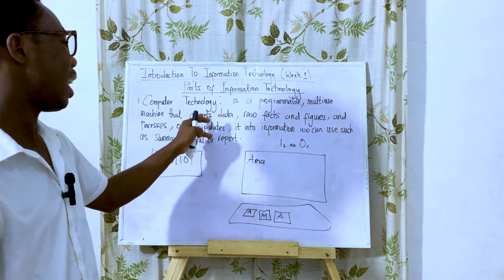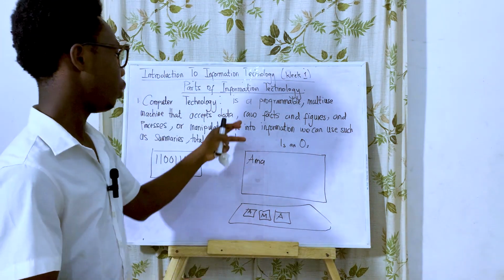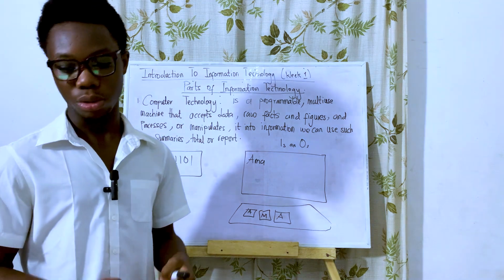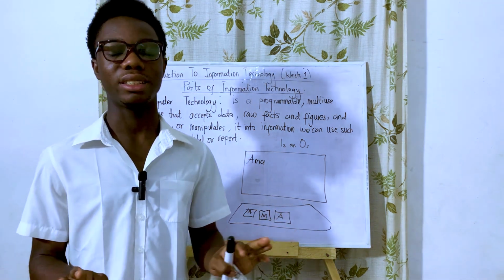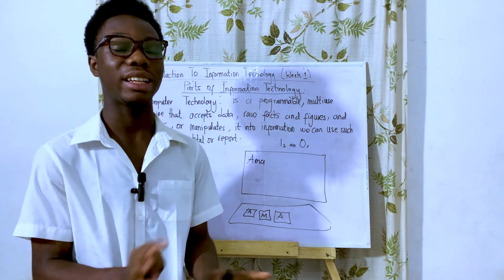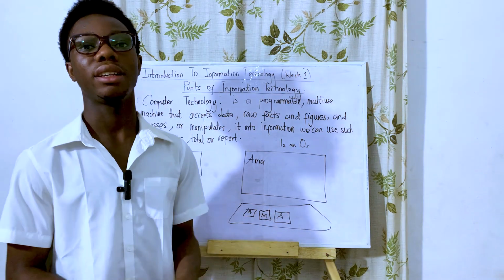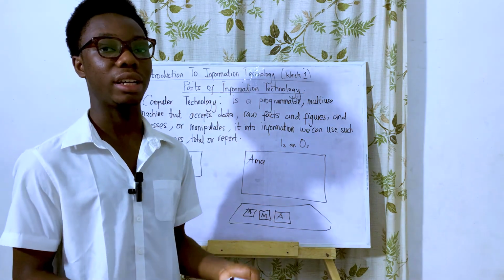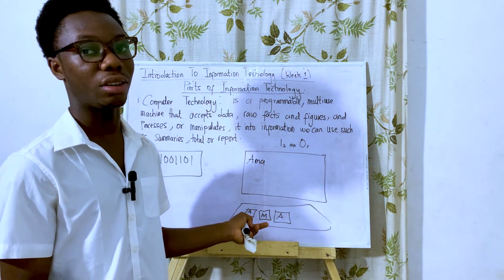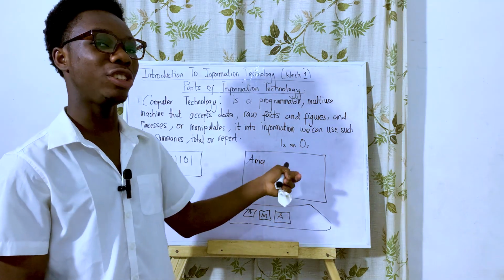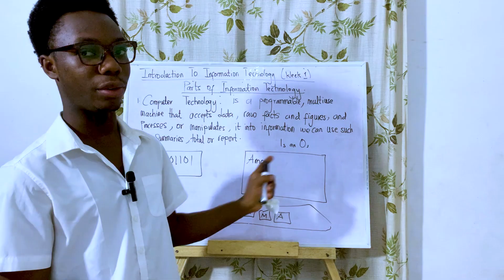Now, when you say accept data, the computer accepts data, raw facts and figures, right? So data is a raw fact that hasn't been processed yet. That's a raw state. So when I say A, it hasn't been processed into the computer. A is in my mind, but I haven't typed it on the computer. So it hasn't gone through any process, right?